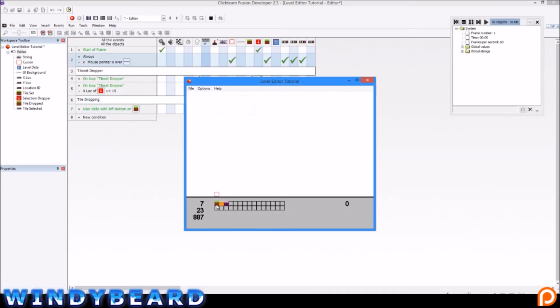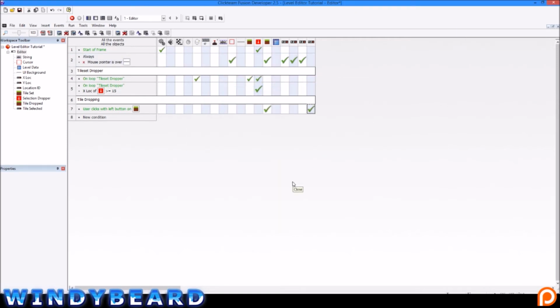So now when we click on this, 1, 2, 3, 1, 3, see, and it knows what tile we've clicked on. And this number is going to be very important for when we save the information. So when we want to save the level, because it's all well and good making a level, but you're going to want to save and load that level. So you need these numbers. These numbers become extremely important. So there we go. We've got our tile set. We've got our selector. Now what do?